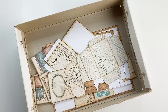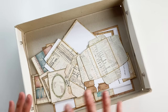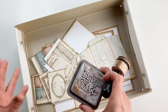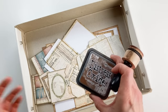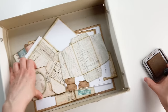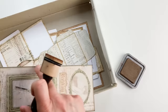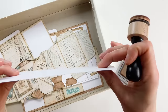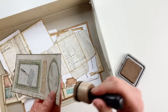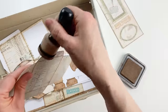Now I'm going to ink all the edges in one go. I use Vintage Photo Distress Oxide for this — you can also use Walnut Stain or other brown colors, or even hot pink if you like. I'm using distress oxide because it's more opaque, but regular ink works too. The designs already have a faux ink edge printed, but the actual sides of the paper are still white, which bothers this perfectionist. If you're not a perfectionist, don't bother.